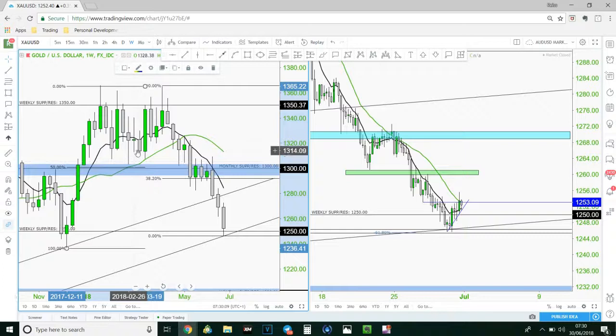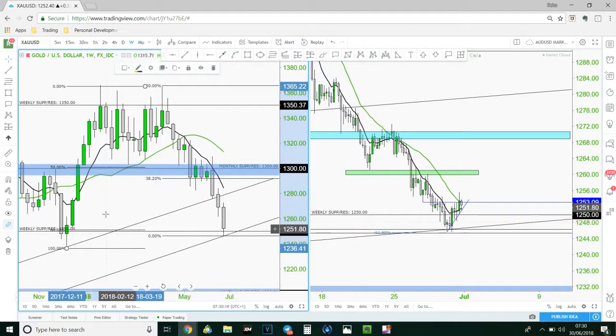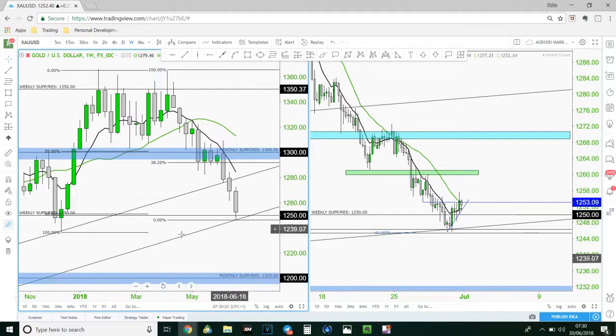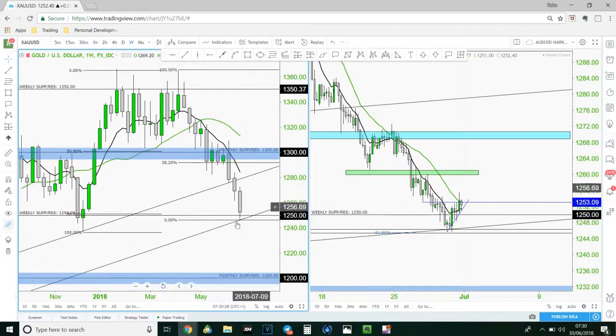So that's the 50%. And then for the D point, all we need to do is have, from X to A, an 88.6 retracement. That's going to tell you where the D point is, which is the price reversal zone for the market to start turning around. And just coincidentally, that turns out to be bang on our support and bang on our ascending trend line as well. So this, you can see, is a very, very highlighted place for the market to start turning around off.